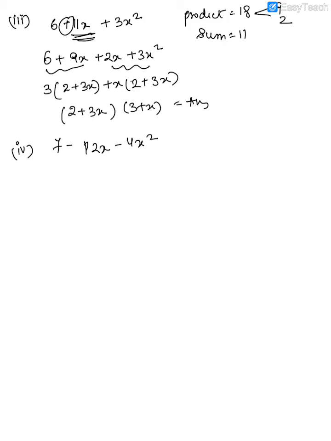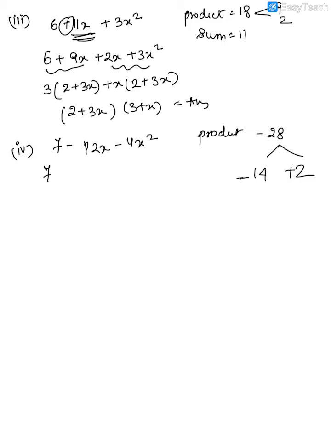Again, it's just that the arrangement of the terms is a little different. Now here I will multiply the 7 and minus 4. So my product becomes minus 28. The product is negative, so this is the difference. If this product was positive, this is the sum. Now here I have to think of two numbers. The product is 28 and their difference is 12. So my numbers are 14 and 2. So here this sign will go with the greater number, so it will become minus 14 and plus 2.